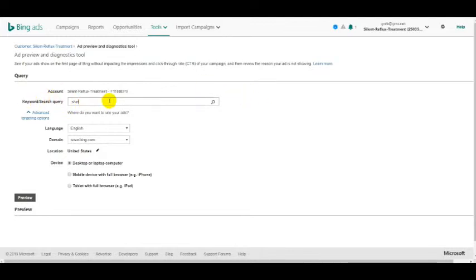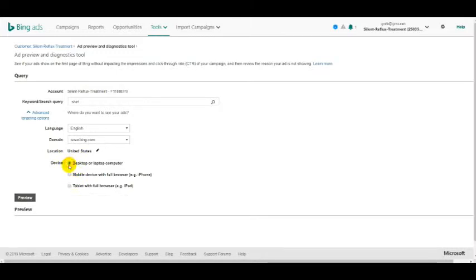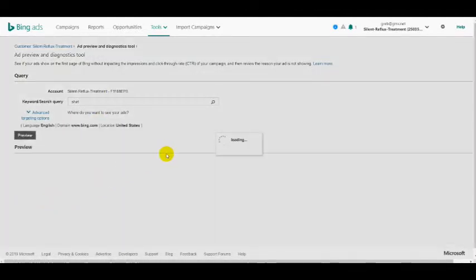You enter the keyword shirt, and you can choose where you want to see it, either from desktop, mobile, or tablet, and then you have more choices, and you can even choose the language if you have different languages, and so on. And then you click on preview and it starts searching.